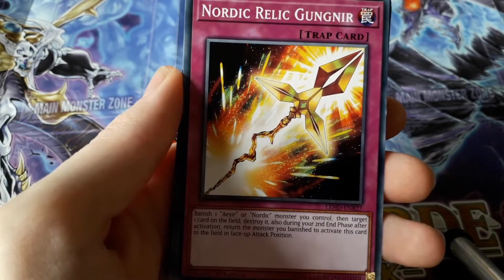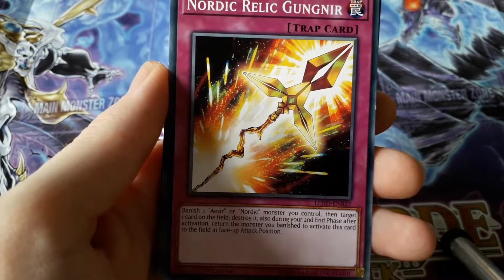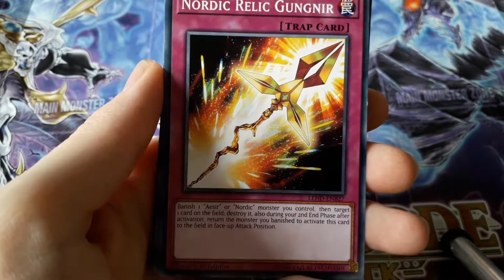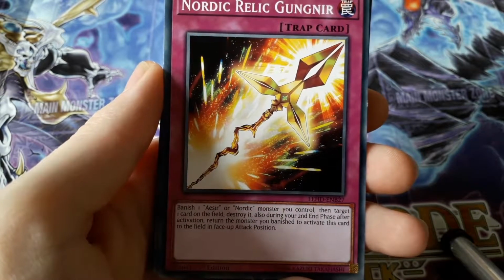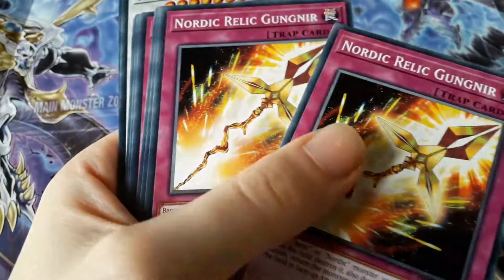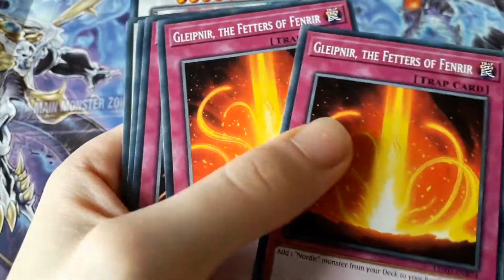Next we have Nordic Relic Gungnir. Is it Gungnir? I don't know how to pronounce it again. Banish one Aesir or Nordic monster you control, then target one card on the field, destroy it. Also, during your second end phase after activation, return the monster that you banished to activate this card on the field in face-up attack mode. 2 of those again.